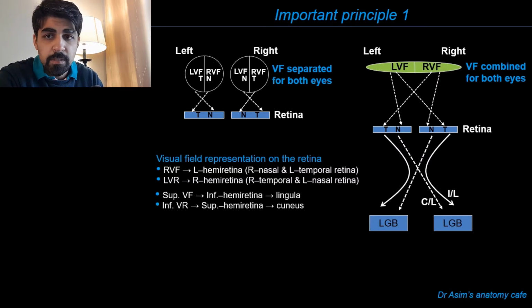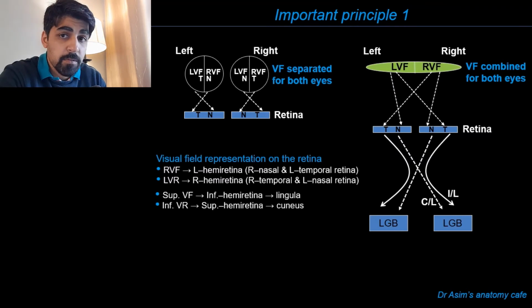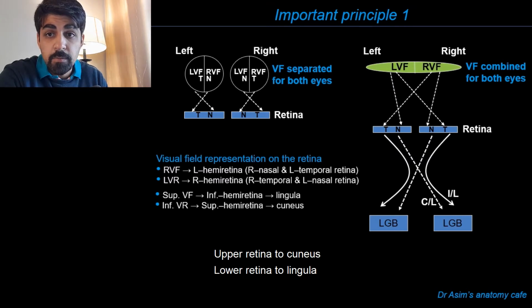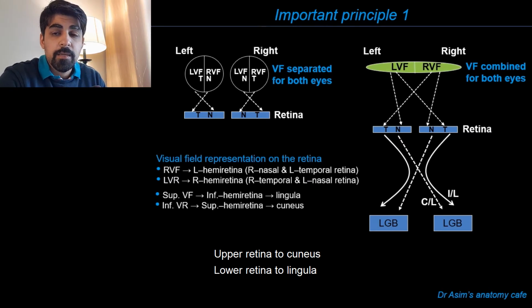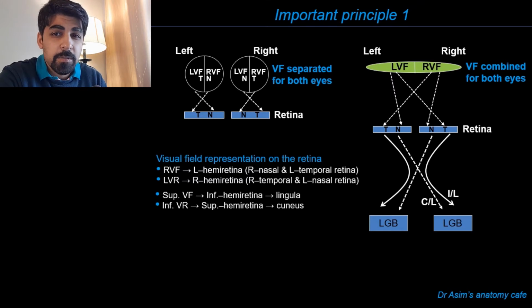Later on, the information gets projected onto the visual cortex. So the information from the upper retina goes to an area of the visual cortex which is known as the cuneus, and the visual information from the lower retina goes to the area of visual cortex which is known as the lingula, and we'll talk about those in a bit. So for now, I want you to hold on to this piece of information, and it's going to be really instrumental in helping you to understand the lesions across the visual pathways and the visual deficits which occur as a result of lesions across the visual pathways, which we will talk about in the subsequent lecture.